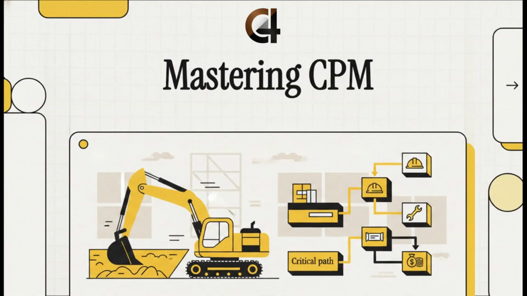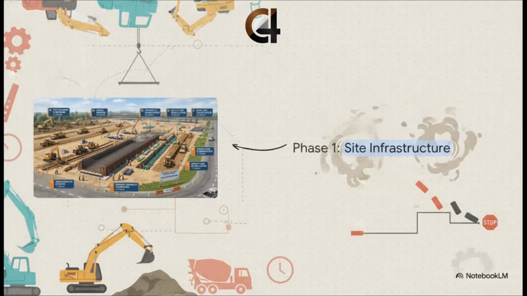We're talking millions of dollars on the line here, and the entire downstream schedule rests completely on your ability to master what we call the critical path method. To really get a feel for what's at stake, let's drop right down into the dirt. You are now responsible for all of this bustling activity.